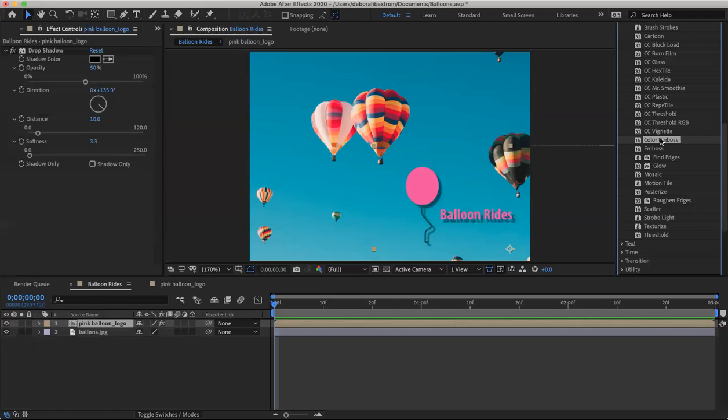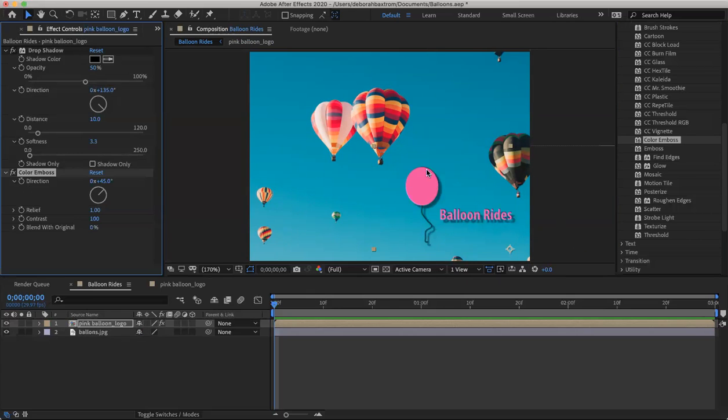You can either click and drag it directly onto the composition, or you could drag it down onto the timeline. So let's pop it on here, and you see there's now a subtle black line that kind of goes around and matches the drop shadow that we added previously, and the same on the text. And once again up here, you can change the contrast, you can blend it with the original, and you can change the direction as well, which is interesting.